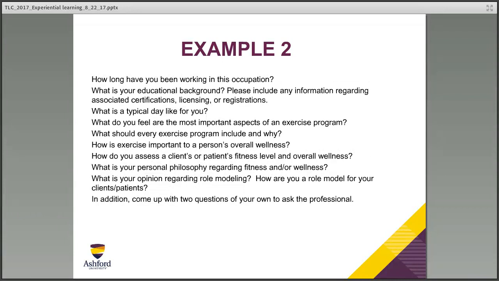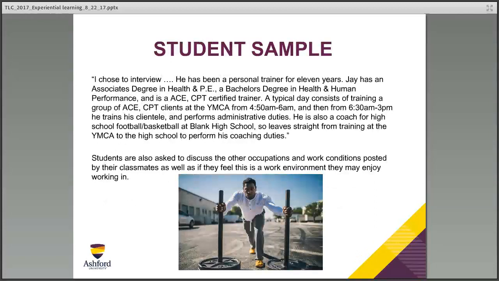And here is an example of all the different questions that they can ask for that discussion prompt. And then they are also asked to come up with 2 of their own questions to ask the professional. After they have completed the interview, they write it up in a journal prompt and post that as a discussion within the classroom. So then at that time, they also have interaction with the instructor as well as other students. So they get to perform the activity and then reflect on it and then learn from others. So this is a great example of experiential learning with the real world environment as well as student to student and student to instructor.